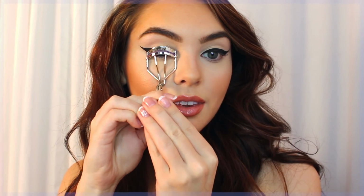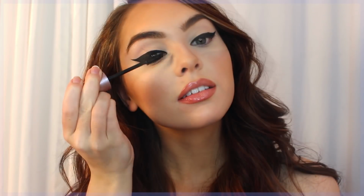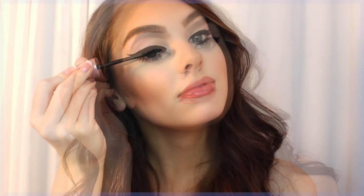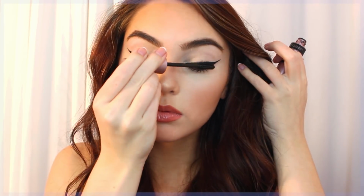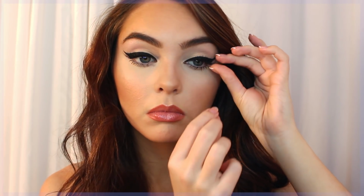Of course, this isn't the only liner shape. I'm doing kind of a Bardot inspired heavy liner look, just so you can see how I build it up in a thicker line. But on different eye shapes, you can pick different shapes that'll look best on you. So I will have a link down below for different shapes. I can do that in another video, but this is just kind of how to do it, like the motion and everything.